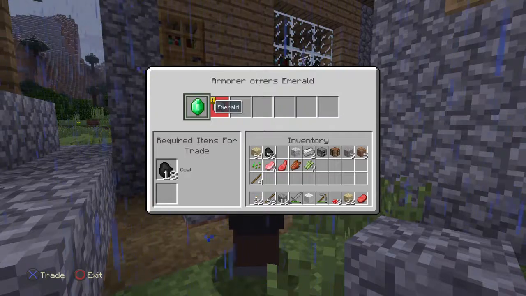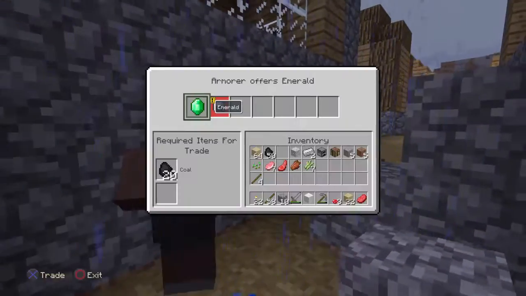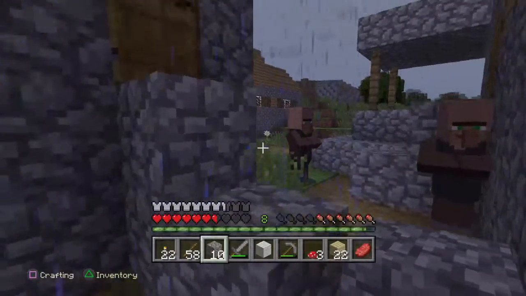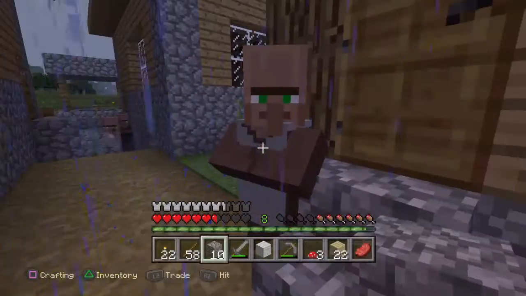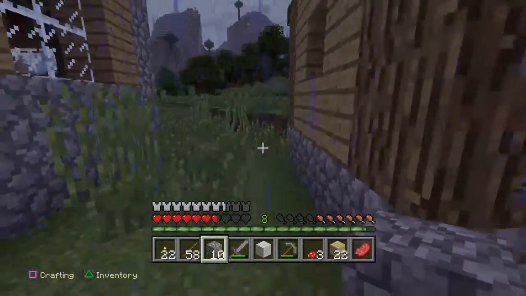I mean, 18 coal for just one emerald. That's actually a good deal. I might save you. What about you, though? 20? Man, you better be like this guy and make yourself less. Wait, wait, hold up. Oh, nah. Oh, you want food. I wish I had emeralds. That is a perfect deal right now, because I barely see any food.